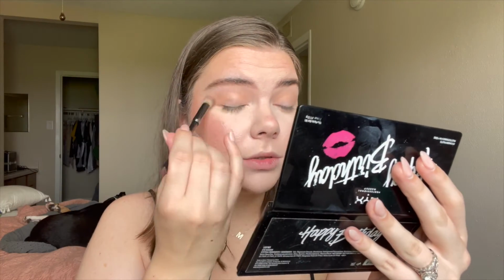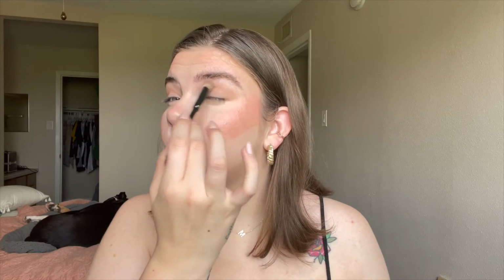Just a nice color on your lid will do, especially if you're using a shade pretty close to your skin tone, a bronzer shade, whatever. Then you won't really be able to tell if you messed up, you know what I mean? So that's just super easy. Blend that out pretty quickly.